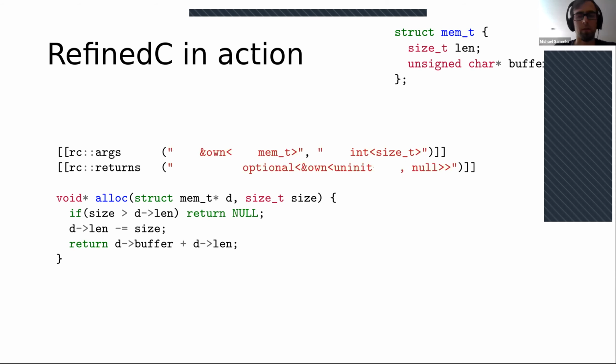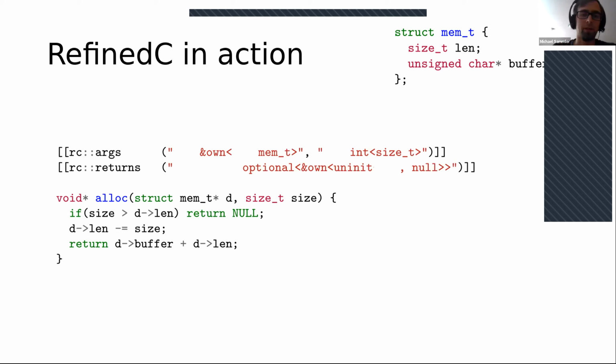And yes, so how can we verify this with RefinedC? In the interest of time, I'll go over this very briefly. If you're interested in more, I'm happy to chat with you later, or feel free to ask questions. But here, how this works in RefinedC is that you write your annotations as types.